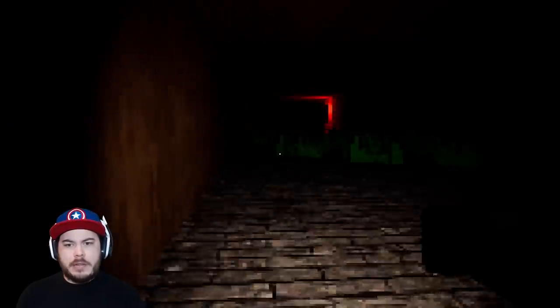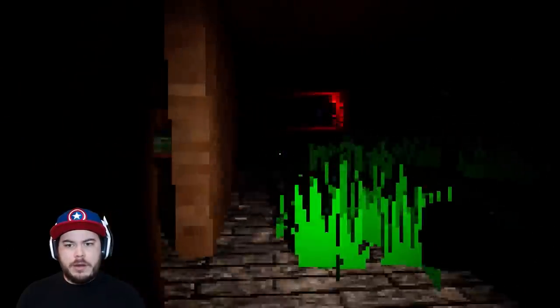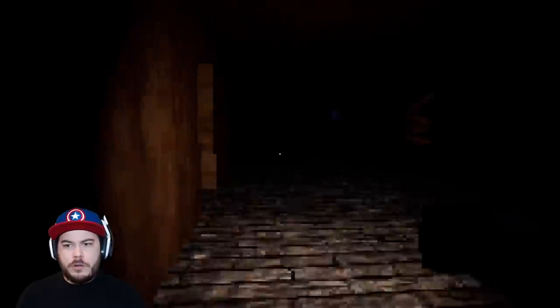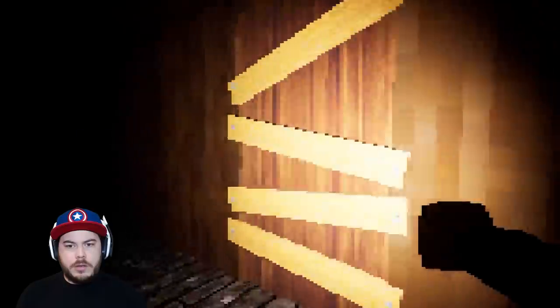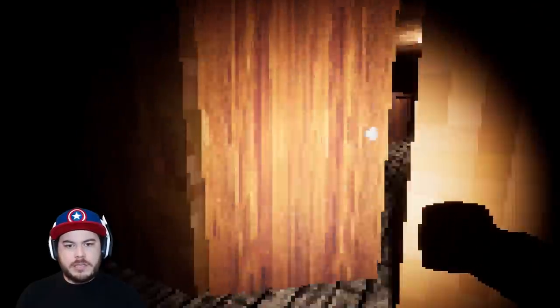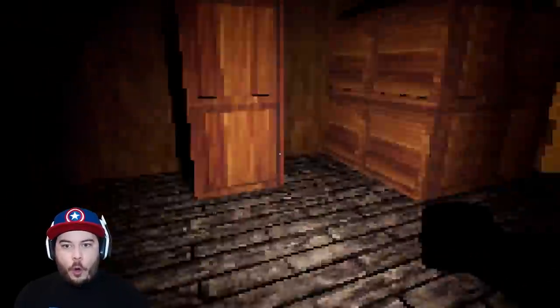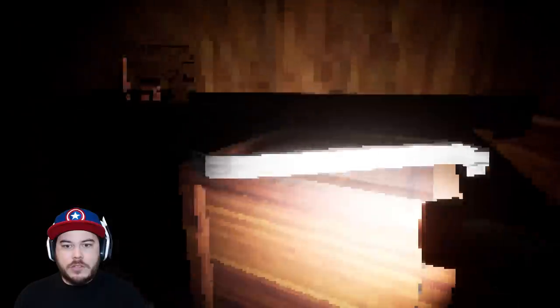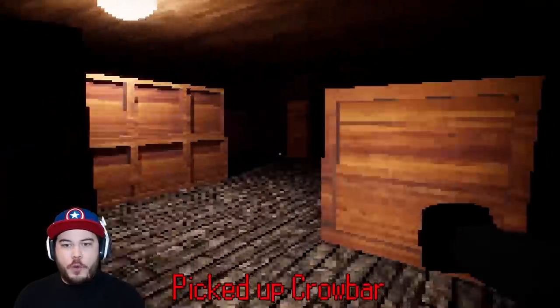So I thought about it. There's Tunky up there. I need to be cautious here. I hope he's going in a circle. Removing planks. Do it quicker, please. Oh, that was close. Oh, that was close. Okay. All right. So there's the crowbar.